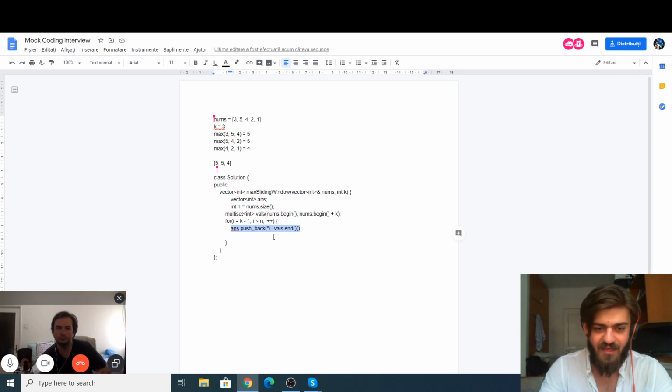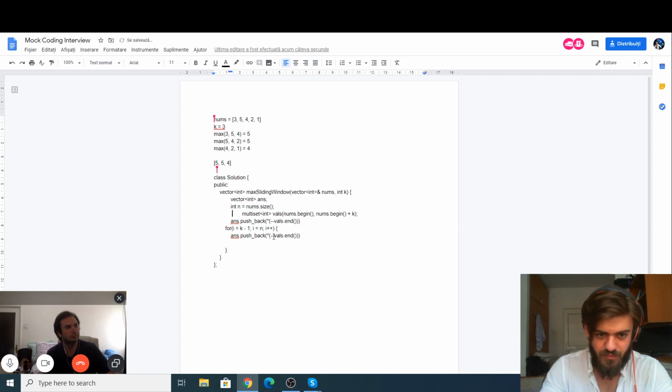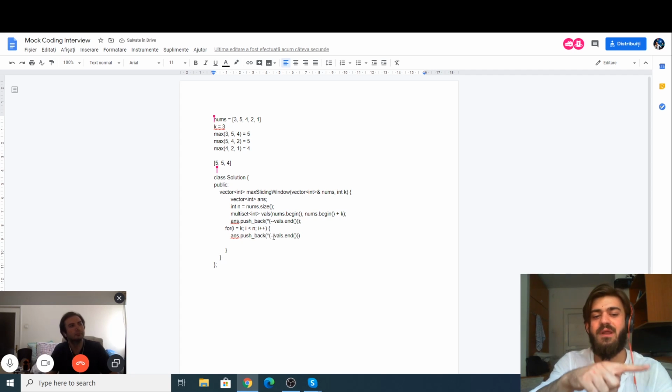Because we already had all these first k elements in the multiset, let's do this first, not inside the for loop, because I think it's easier. So first push back this last element into answer, and then I can start from the endpoint k, and now when I am inside the for loop I need to get this new sequence.